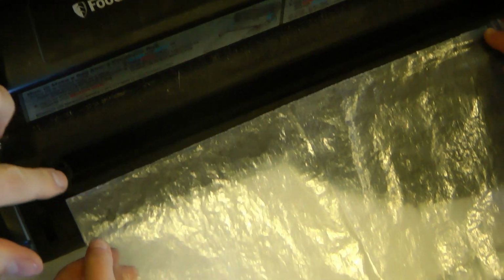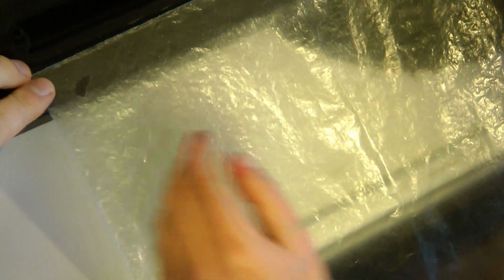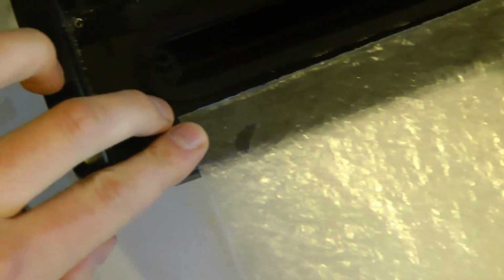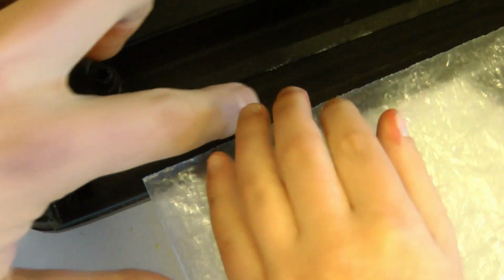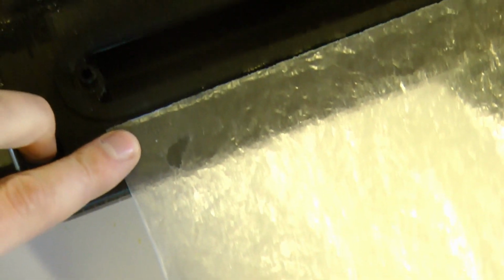So here is the rubber piece. You don't want it hanging over that. You just want it a couple millimeters, a sixth of an inch or something, right before that here. This is the rubber piece where you normally put the edge of the bag into for vacuuming. We just want to get it fairly close. There's a little ribbon right here. That's the heating element. So we want it just right about there, all along there, and try to keep it even.